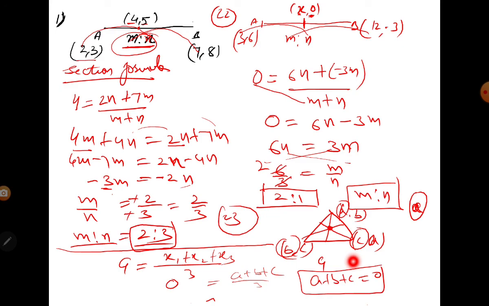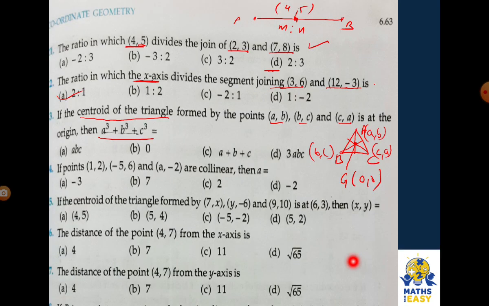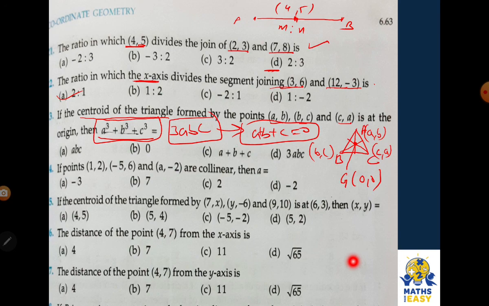Now children, this is an identity. Already you did it in polynomials. So if A plus B plus C is 0, then what? One identity is there. What is the identity? A cube plus B cube plus C cube is what? 3ABC. This is the identity we are applying here. It applies when A plus B plus C is 0. Now we got A plus B plus C as 0, so this answer will be 3ABC. So D is your option. Got it? So its answer will be D.